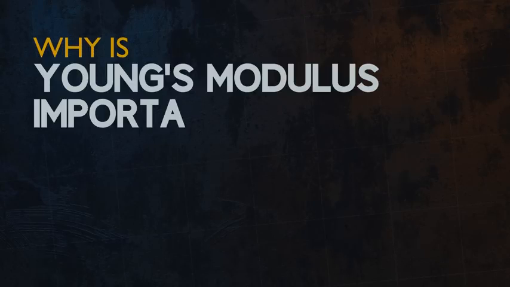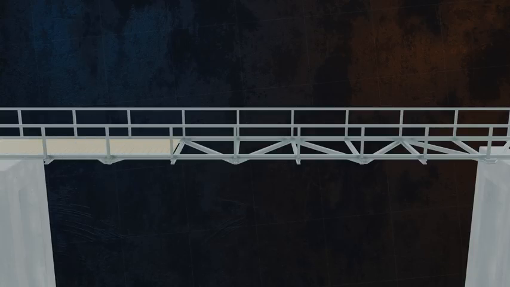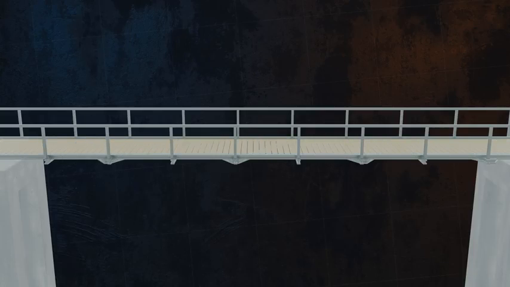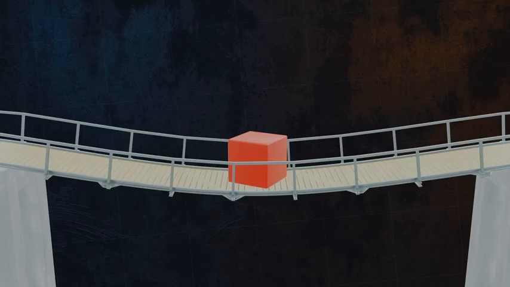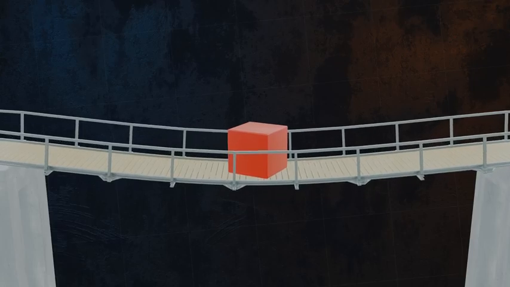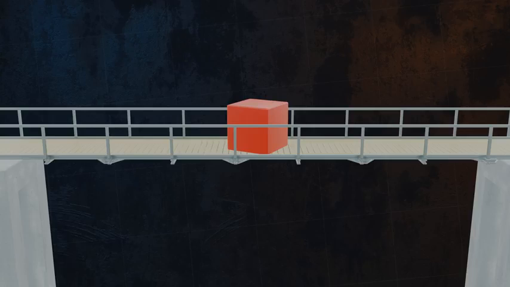Why is Young's modulus important? Young's modulus is a crucially important material property when it comes to engineering. In engineering design, a common objective for many different applications is to keep elastic deformations as small as possible, which means that Young's modulus is a key parameter that needs to be considered in the material selection process. Take the example of a bridge. If we construct a bridge from a material with a low Young's modulus, it will deflect a large amount when something crosses it, which is probably not the desired response. Selecting a high stiffness material would ensure that elastic deformations remain small for large loads.